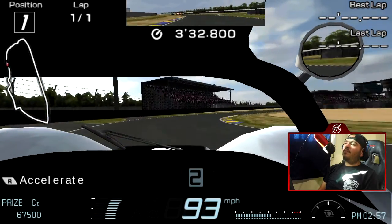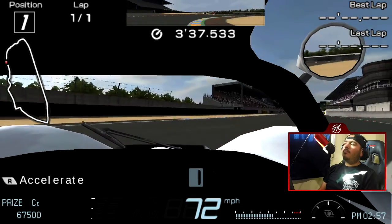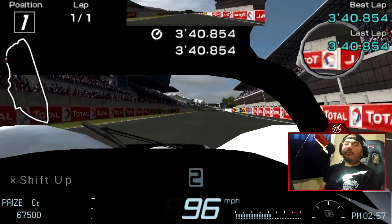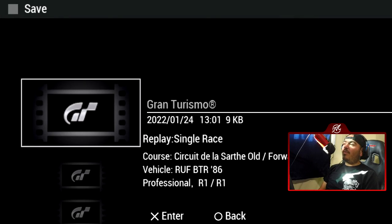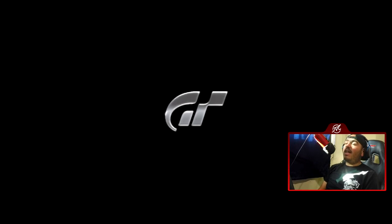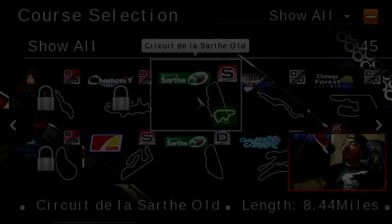So into the Ford chicane for the final time, at least on this layout, and with the Chaparral, and there we go. S rating achieved for the old version of Circuit de la Sarthe. Hooray. Let's get our S rating back in GT Sport on my main account, though. I did not save a replay with the ZR1. That's why there was no replay slot. Now I understand. Okay. Well, that is the old version of Circuit de la Sarthe. Next, we move on to the 2005 variant.